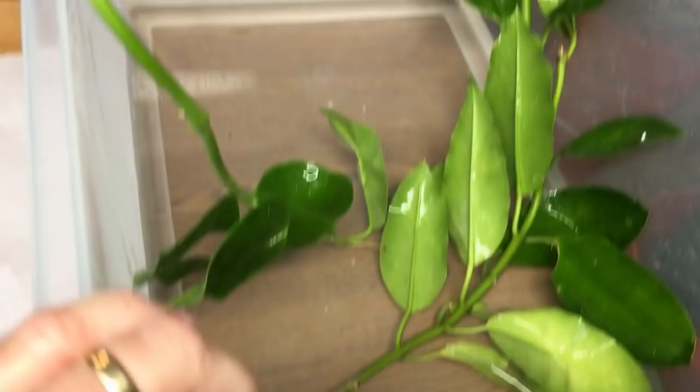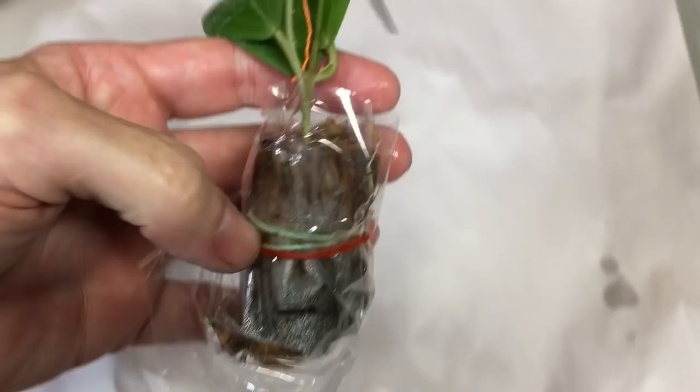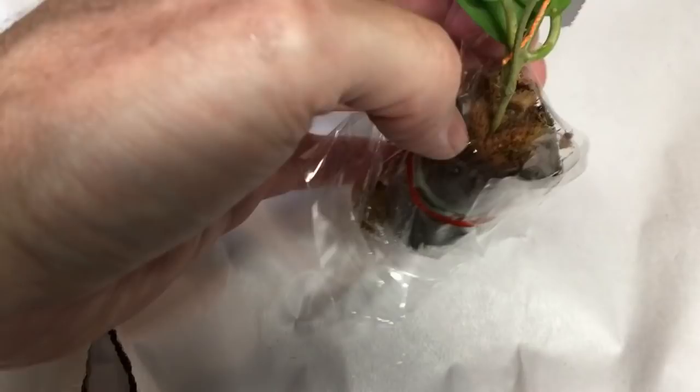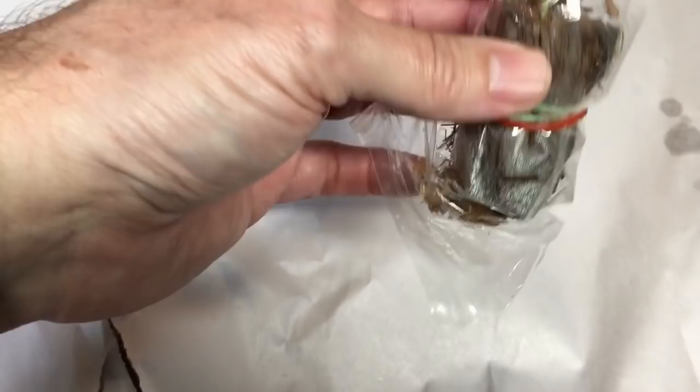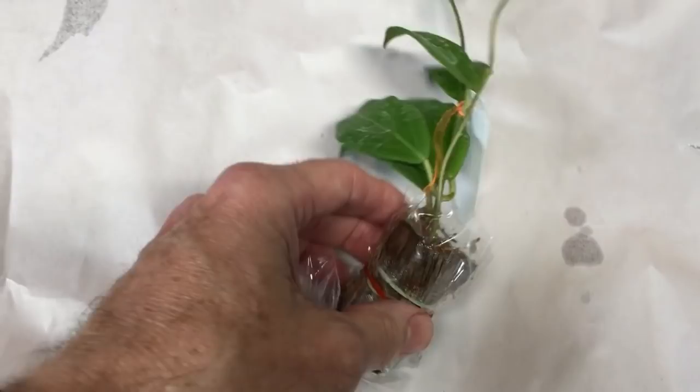I just unwrapped another package of plants from inside, and this here is Hoya Cutis porcelana. It looks perfectly healthy and very unusual. It looks like it was shipped in a piece of coconut coir or something — I can't really tell exactly what it is until I get it unwrapped. It seems to almost be rooted inside of a little chunk or a log. But that plant is in nice shape.